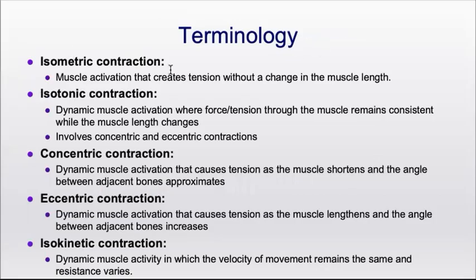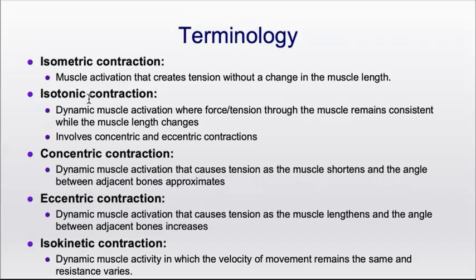These terms, I'm almost certain that you've come across as well as kinesiology students, but we'll review them very briefly. So isometric contraction refers to a muscle contraction that creates tension without a change in the length of the muscle. I'm sitting at my desk right now, so if I grab my coffee cup and hold it with my elbow at 90 degrees, the bicep is working in an isometric capacity because the joint angle is not moving and the muscle length is not moving. My bicep is contracting, but it's holding a stable position and there's no change in muscle length.